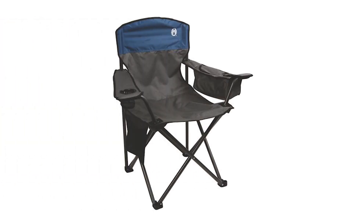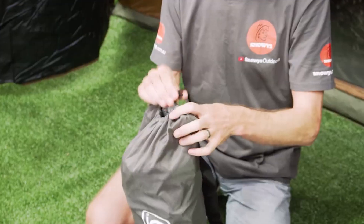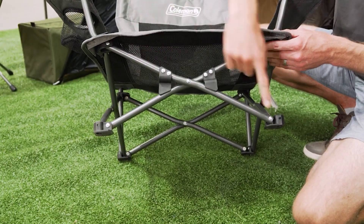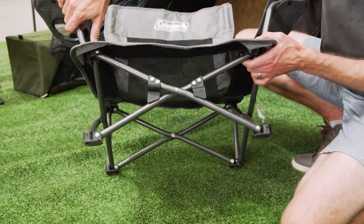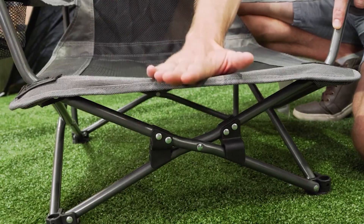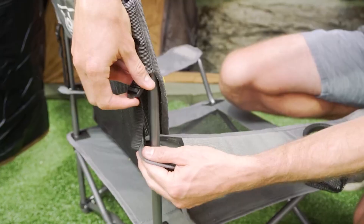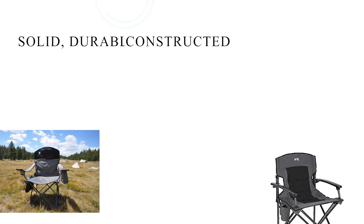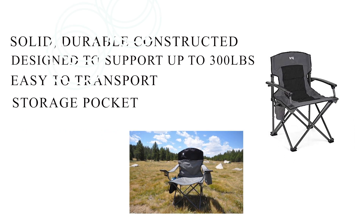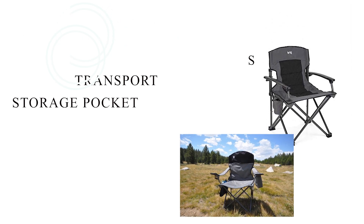Number 5: Coleman Oversized Quad Chair with Cooler. Perfect for those needing a greater amount of support, the Coleman Oversized Quad Chair definitely fits the bill. The unique built-in ring holder will hold up to 4 cans, with a 5th mesh holder for an in-hand can. It's perfect for relaxing in comfort. The armrests are adjustable to conform to your height and can be set at a variety of positions. It also features a storage pocket to hold personal items. Key Features: Solid, durable construction. Designed to support up to 300 lbs. 4-can holder with a mesh pocket. Easy to transport. Storage pocket.